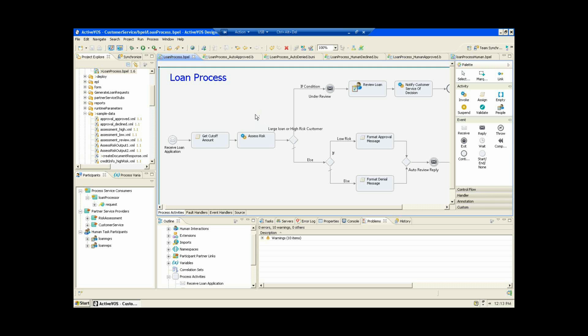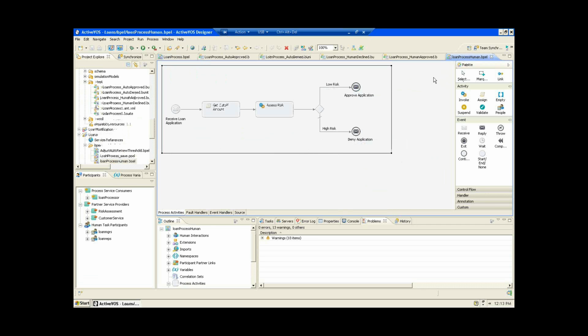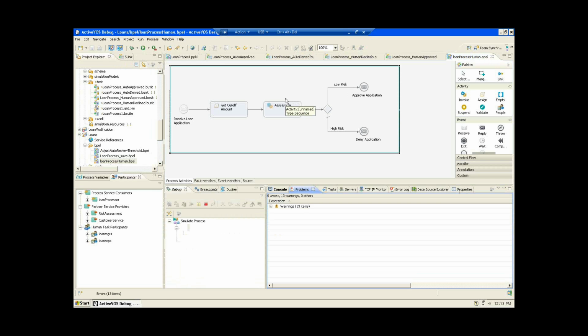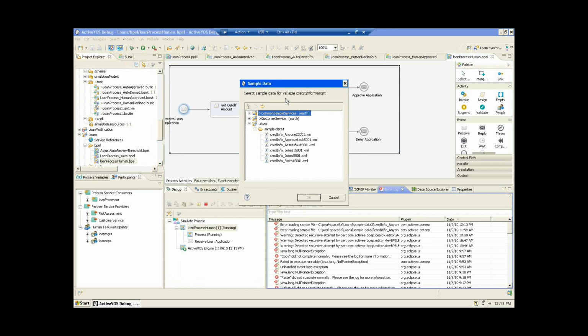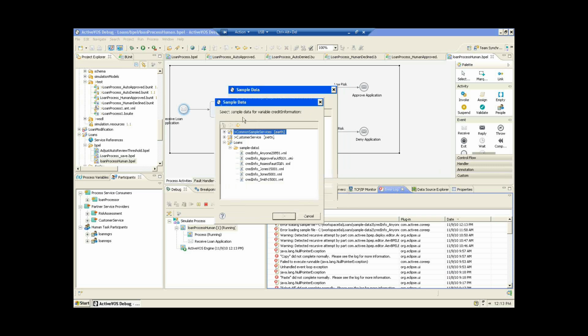When you kick this thing off, it needs data. In fact, this one I've got all set up with data. I'm going to flip over to one that doesn't have data so you can see what happens if you have no data. If you have no data and you say, I'd like this one to be simulated, it'll start the debug environment. You see the view switched to a debugging view.